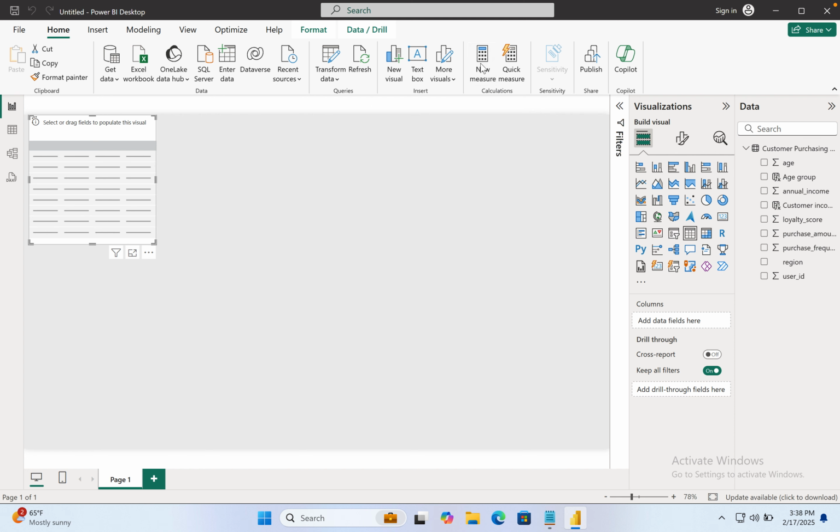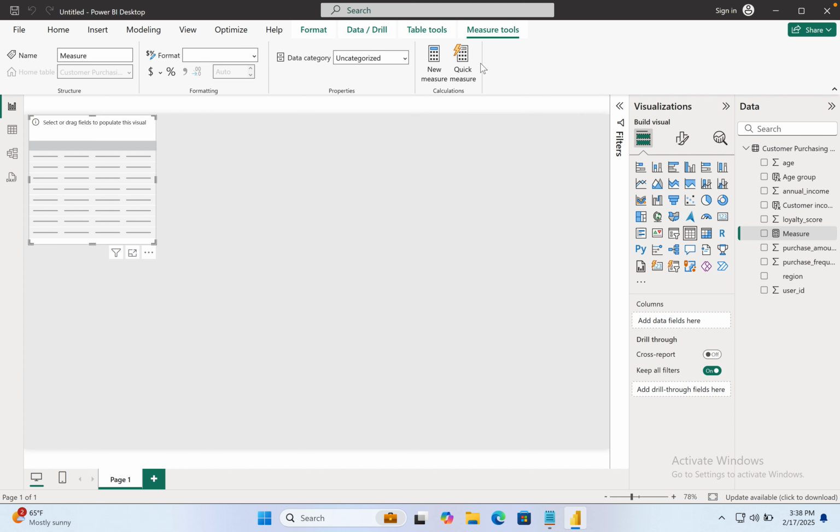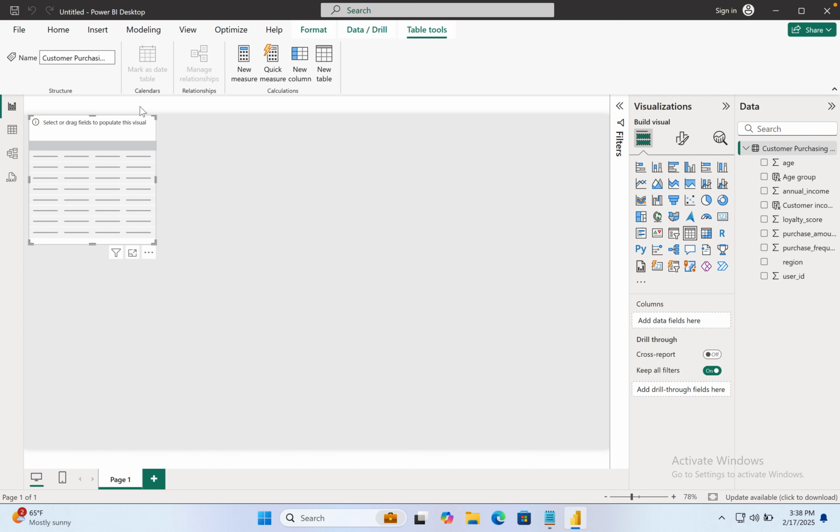Say new measures. So what we are going to be doing here is, no, let me delete this. It's going to mess up my data. So I'm going to go to table tools, go to new table.